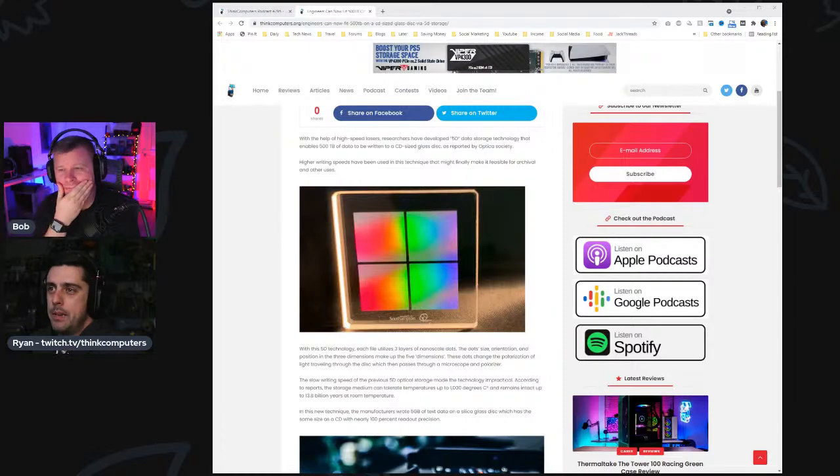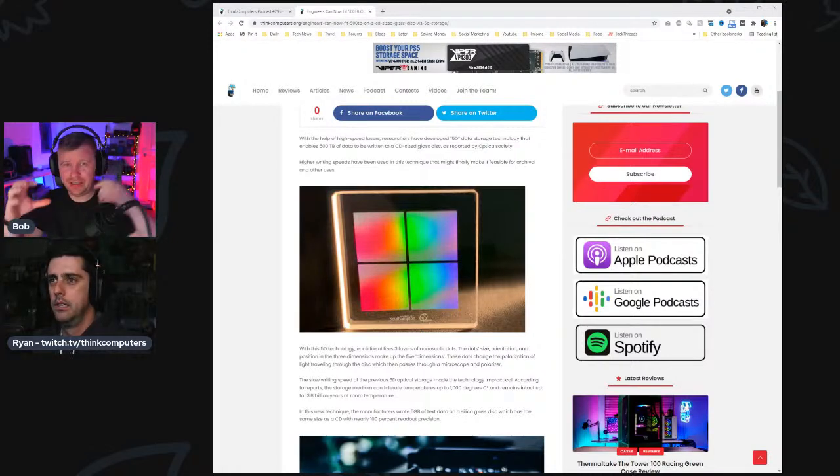I mean, maybe. But when you say physical media, you mean just because it's glass? We still have physical drives. You could put this in the form factor of a 3.5 inch or a 2.5 inch SSD, right? It's not an optical drive. It's using lasers, but not a spinning disk or anything. Either way, 500 terabytes is crazy on something the size of a CD.